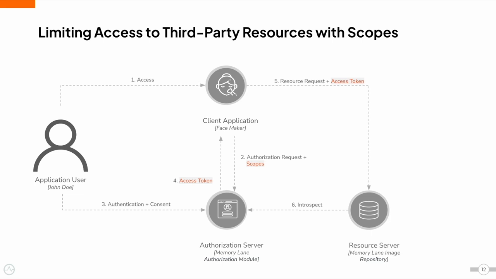In order to identify the granted access privileges, we can use a parameter called Scope. Scopes allow us to define the exact access privileges that can be used to do different actions on the resources or the data that can be accessed. With the authorization request, the Facemaker client application sends the access privileges it requires under the Scope parameter. Depending on the scope definition, the resource owner can decide whether to approve or reject the request. With this method, when the resource server verifies the token validity with the authorization server, you can get to know the resources that need to be shared and the permissions that need to be granted.